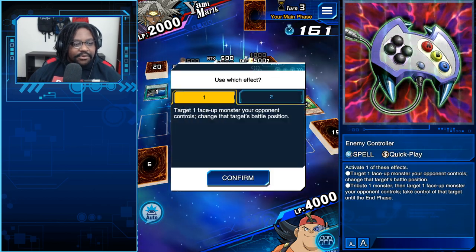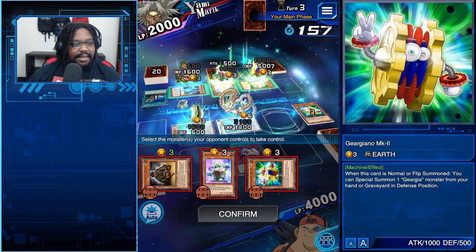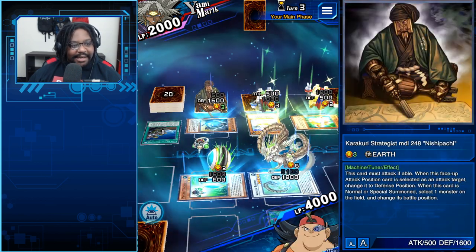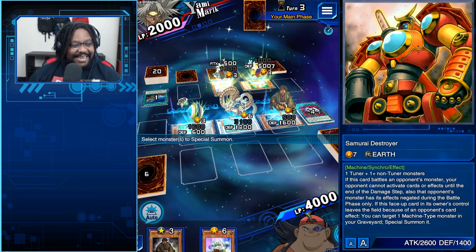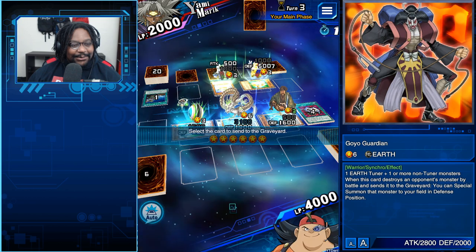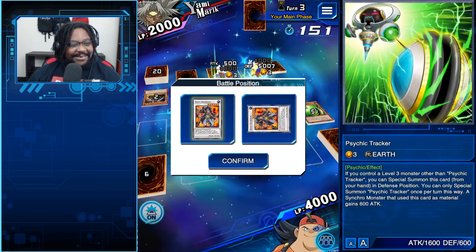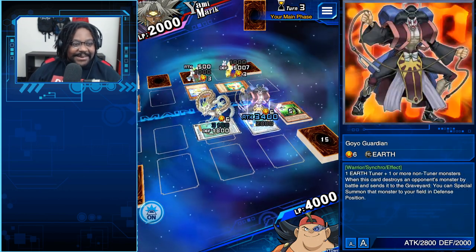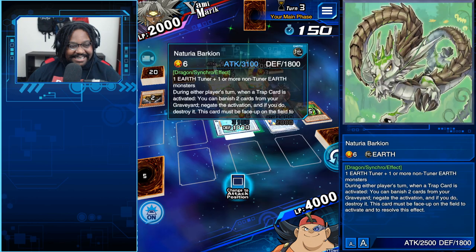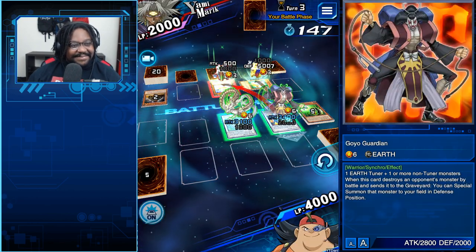Enemy controller Hakdu. Commando unit. I want that level 3 tuner you got. Hell yeah, I'm about to tune this shit up right now. I'm thinking about tuning up right now. You know what I'm saying?